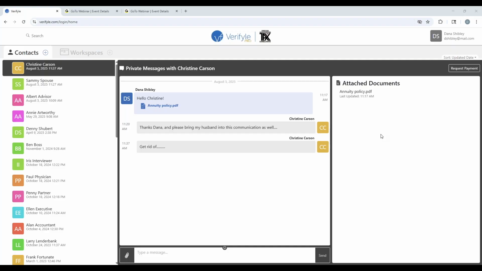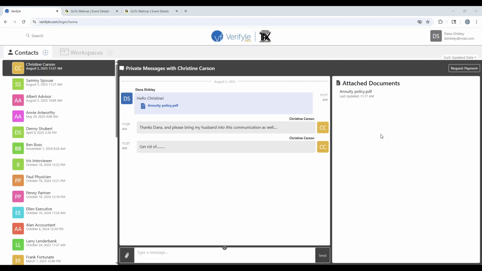Okay, by the way, when you reach out to your clients, for those of you who are new users of Verifyle, what you do not want to do is send an email to all of your clients saying, hey, go to verifyle.com and log in, create a password, et cetera. That's absolutely the wrong way to do it because they'll go through that process and there's going to be nothing there for them. That's a really bad first experience.